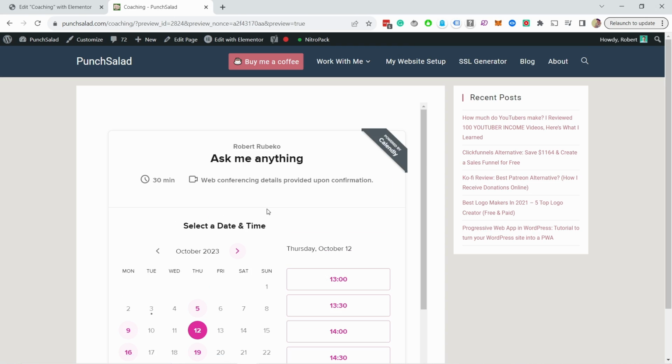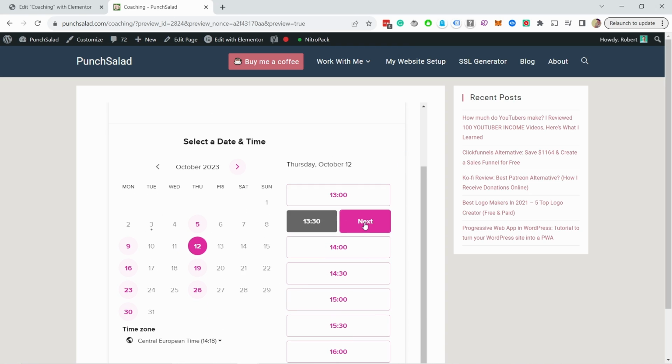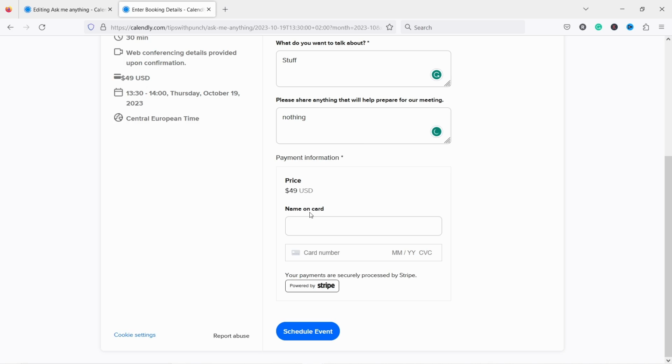In this complete Calendly tutorial, I will cover the most important features that Calendly offers. I'll show you how to create a calendar, connect it with your Gmail or Outlook calendar, and add a booking calendar to your website so that your potential customers can easily schedule an appointment with you. And you can even ask them to pay before they book anything.